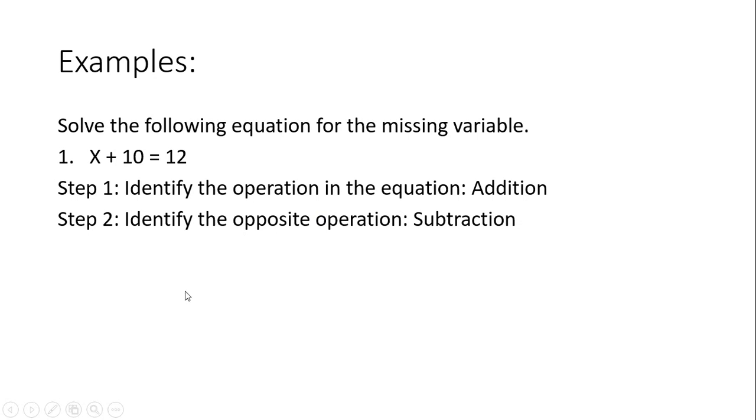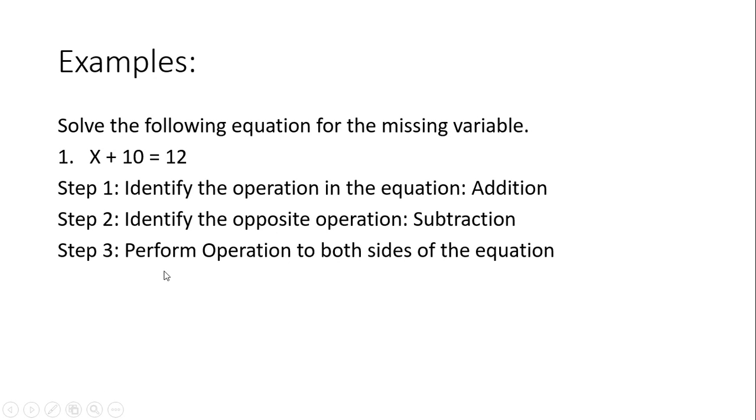So we're going to identify the opposite operation. The next thing you're going to do is perform the operation to both sides of the equation. That's the big important piece here. We have to do it to both sides of the equation. So then the last thing we're going to do is identify the solution. I'm going to do step 3 and step 4 down here so that way you can see it.